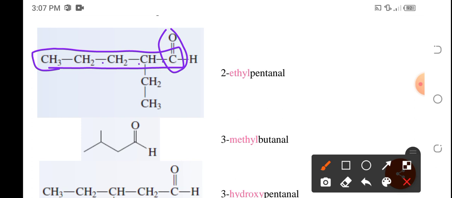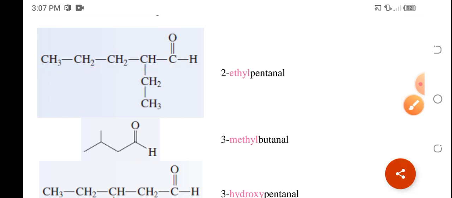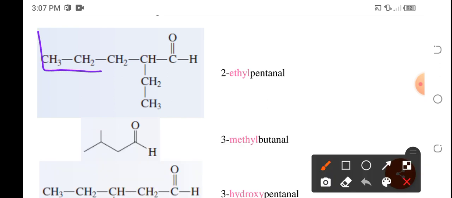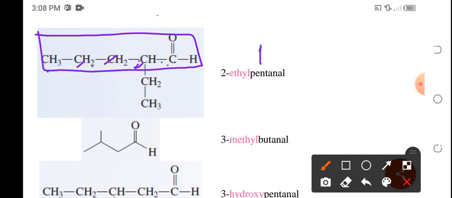And that is eventually longer than the first na pinili natin. And for this case, if we had chosen this to be our parent chain, so kasama na si carbonyl group dun sa parent chain. And that would be, so we have 1, 2, 3, 4, 5. And the bond between these 5 carbon atoms is single bond. So it will have an alkane name of pentane.